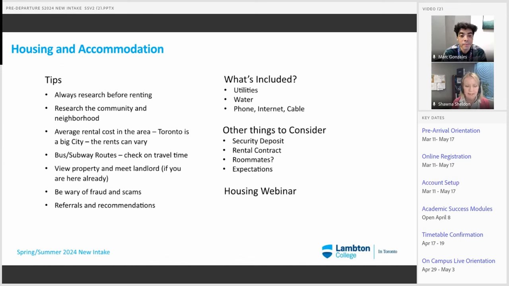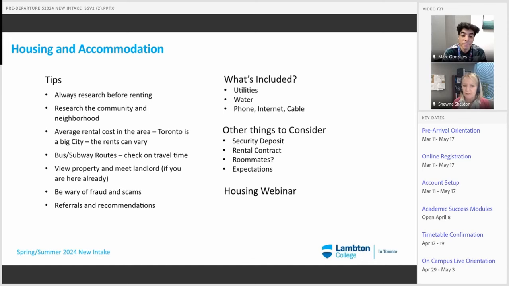The best way to be assured that the property that you're looking at to rent is a good property, and good for you, is to speak to family and friends that might be living in the same area. And if you start going down that path, then just make sure that you know what the rent and the monthly expenses will be. Utilities and water, phone, internet, cable, are they on top of your rent? Because that can add a significant amount to your expenses.